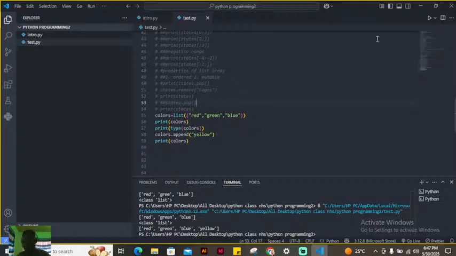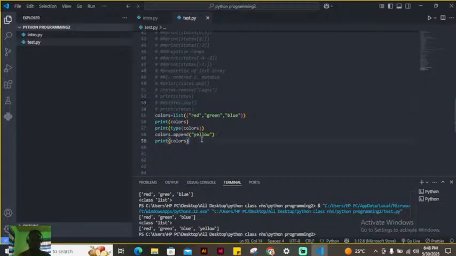All right, using the append method. So the append method basically is to add an item to your list. Now it's not only the append method we use to add an item to your list, we also use the insert method. Now what do you observe? You notice that when I use the append method, it adds the item at the last part. What if I want the item to appear before red, or let's say after red, or before green, or let's say after green? Then you need to make use of the insert method.